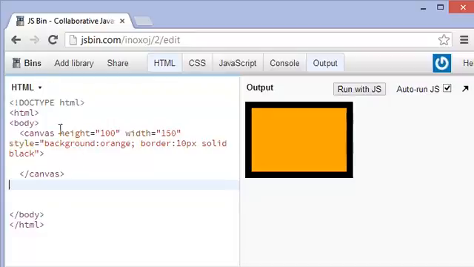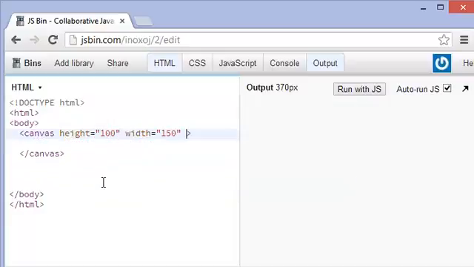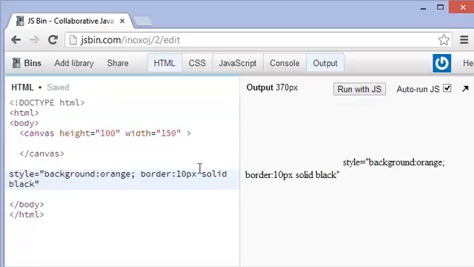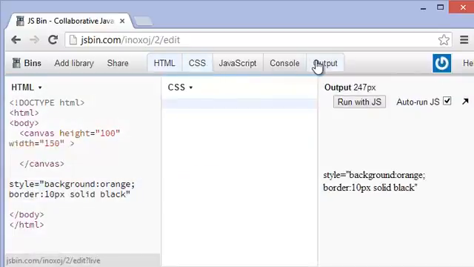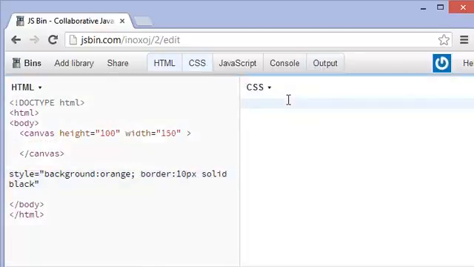Now, remember, let's just go ahead and I'm going to cut out the style points here, and I'm just going to paste them here. And again, it's going to be nothing, but let's forget about the output for a second, and just type in our CSS. We're going to go canvas, and we'll put in the two curly brackets there.